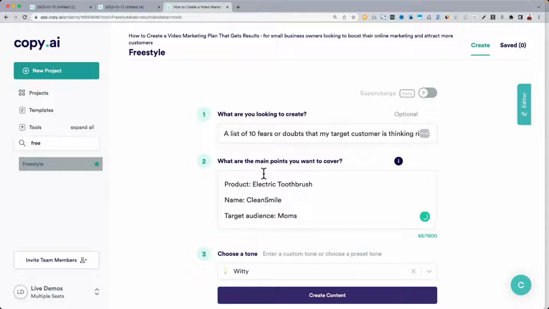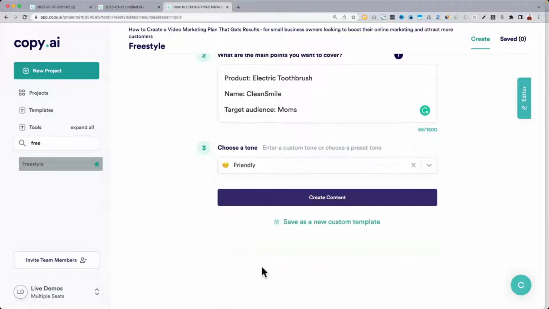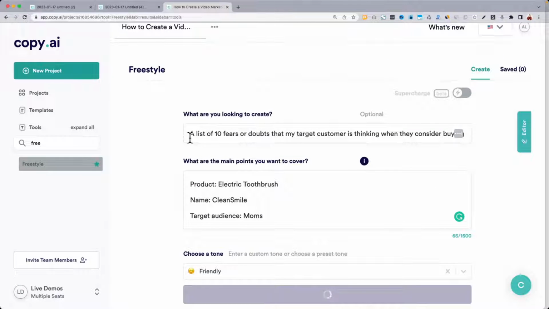How about that? What are moms, interested in a clean smile and a toothbrush, thinking when they consider buying my product? In this case, since we're doing market research, friendly is a fine neutral tone. But I'm looking to see if the AI can help me figure out fears or doubts that my target customer is thinking when they consider buying my product.